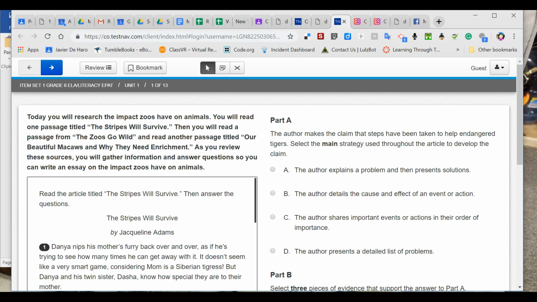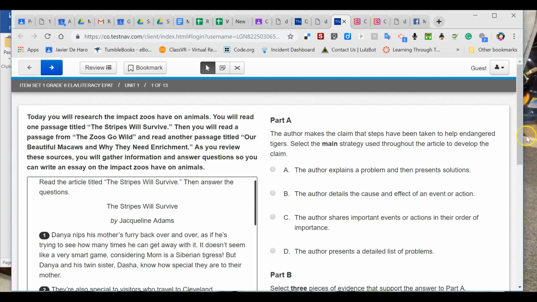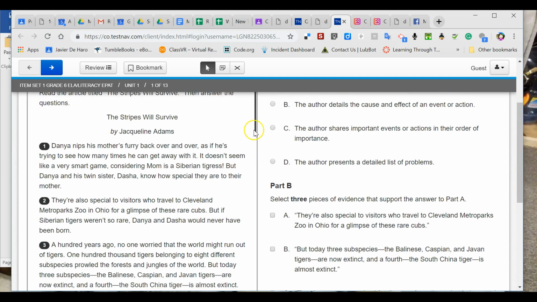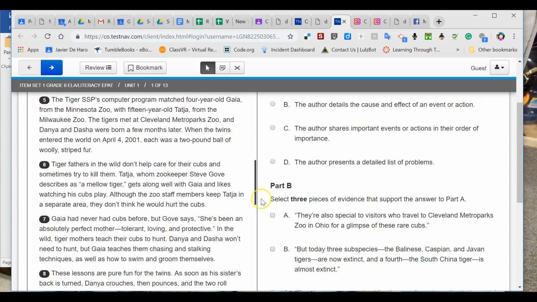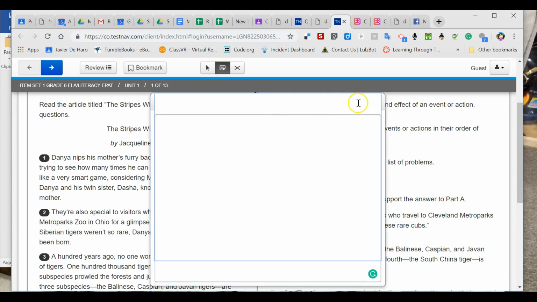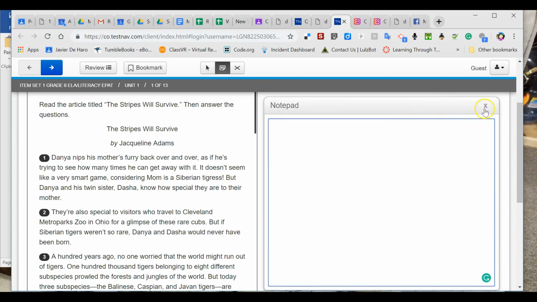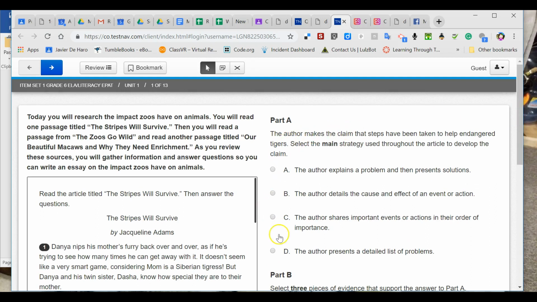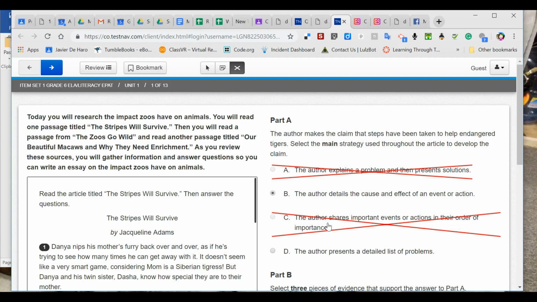Now let's take a look at the 3 different types of questions you will see on the English Language Arts part of the test. The first question, some of the questions will be multiple choice. You will always have a passage to read. Over on the left side, there is a scroll bar within the passage where you can scroll down to read the different sections. I will remind you, you can click on the notepad and use that to take notes as you're reading the passages. On the right-hand side are the answers. For multiple choice, simply click in the circle of the answer you think is correct. Remember, you can use the answer eliminator to do process of elimination. If you're not sure of the correct answer, you can cross out the answers you know are incorrect to help you narrow down your answer.